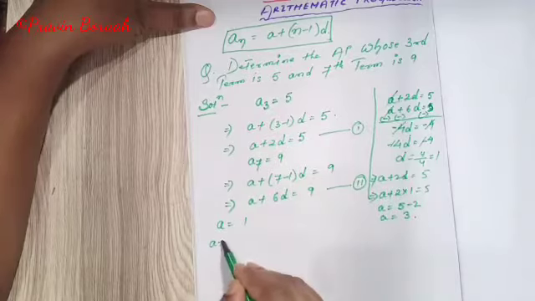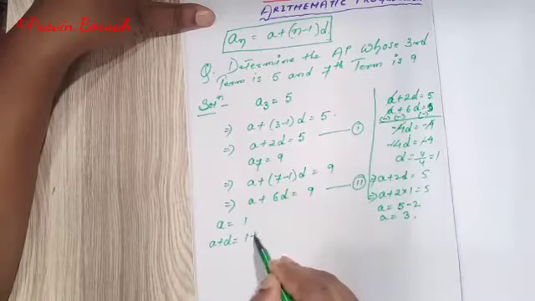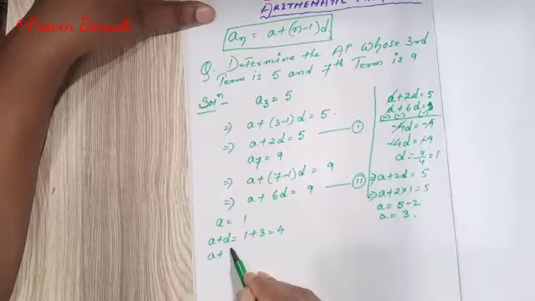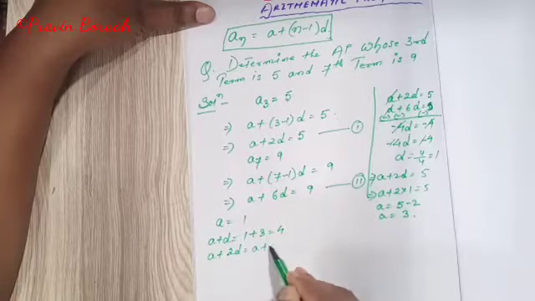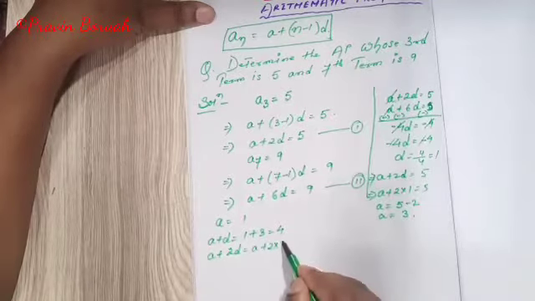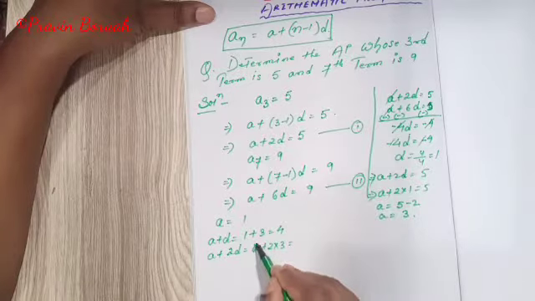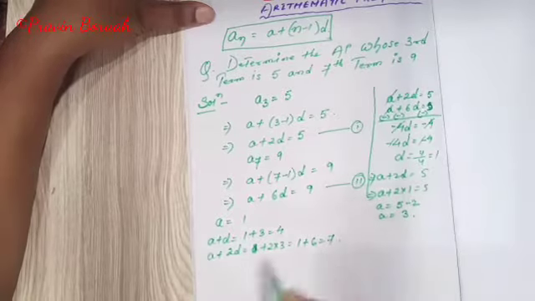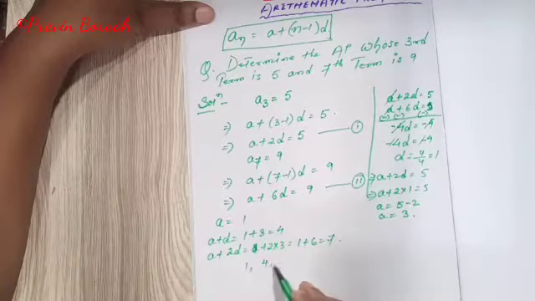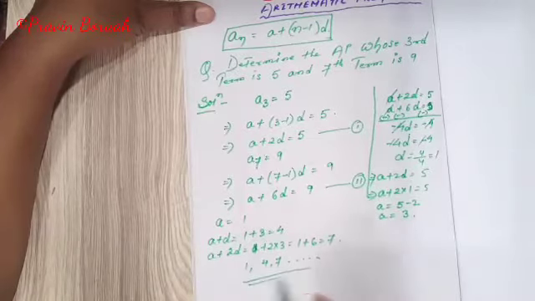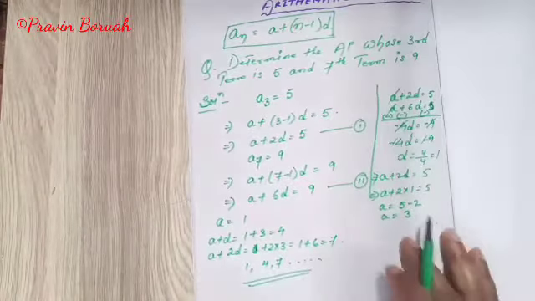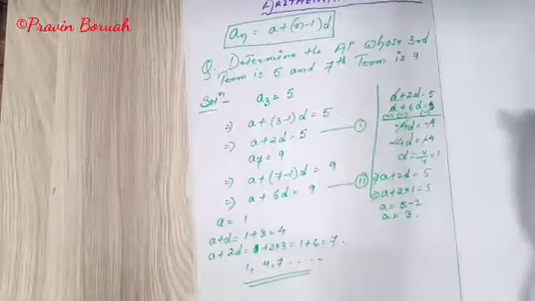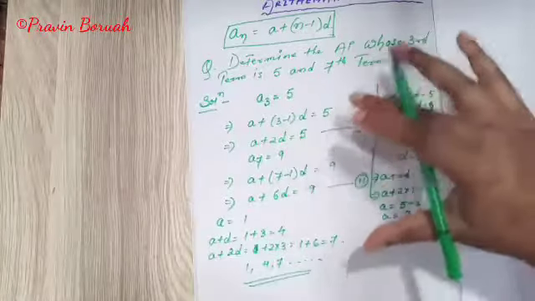What is the second term? a plus d, means 1 plus 3 is equal to 4. Third term, a plus twice d, so we can write a plus 2 into d, which is 3 here. So a is 1 here, so 1 plus 2 into 3, 1 plus 6 is equal to 7. Okay, so like this the series becomes 1, 4, 7, and so on. Okay, this is the series. So like this we can solve this type of problem. I hope it is clear to you. Whenever you get such a question, you have to do it by this method. Okay.